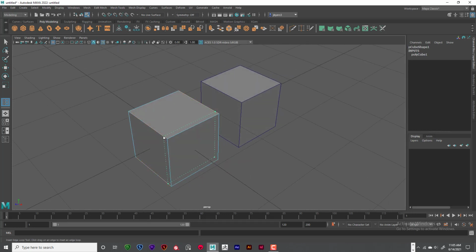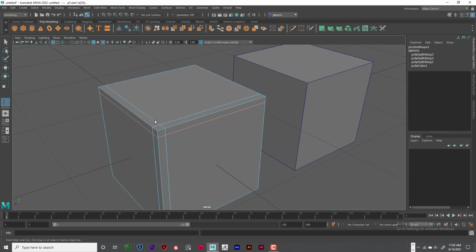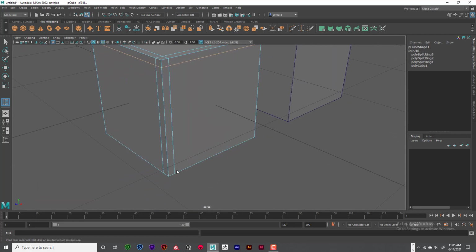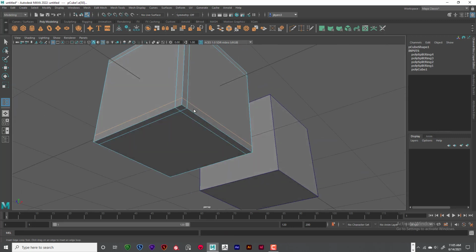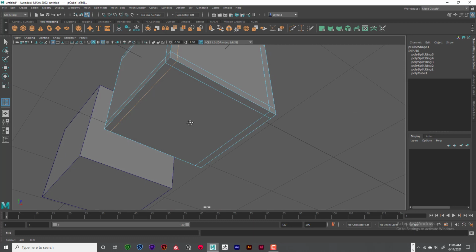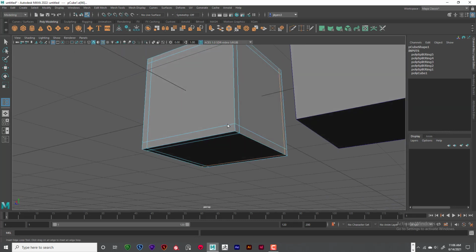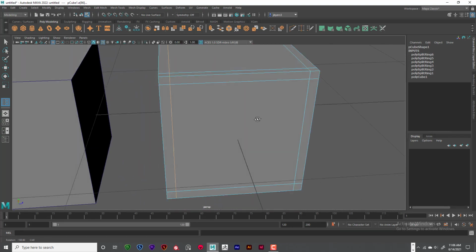So if I create an edge loop here, okay, now this tells me how smooth it will be. The closer those supporting edge loops are to the main structure, okay, this is the main structure right here, so I added edge loops around it, and I'll tell you why in just a second. So I'm going to go ahead and add edge loops. Notice I'm keeping them a consistent distance from each other, as consistent as I can be by eyeballing it, and there it is. I'm done except for this side over here. I gotta get this side over here. There we go. So we gotta get all sides of the box, as you can see.